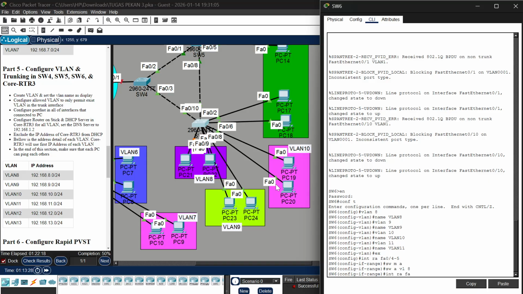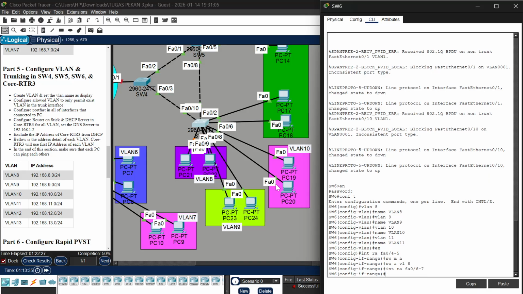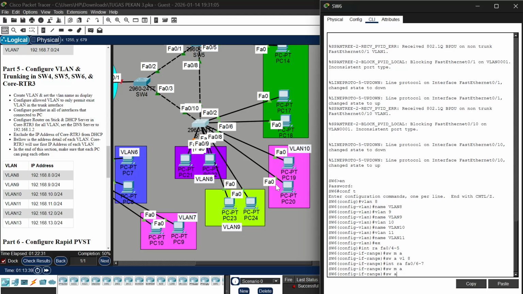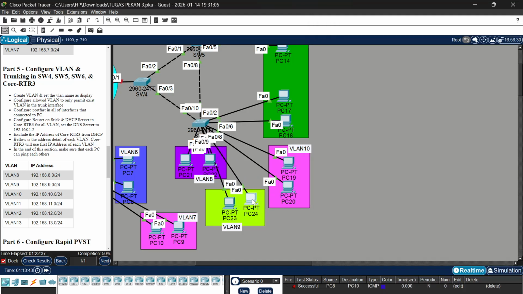Interface range FastEthernet 0/6, 6, 7. Switchport mode access, switchport access VLAN. Where is 4 and 6? This is the VLAN 9.